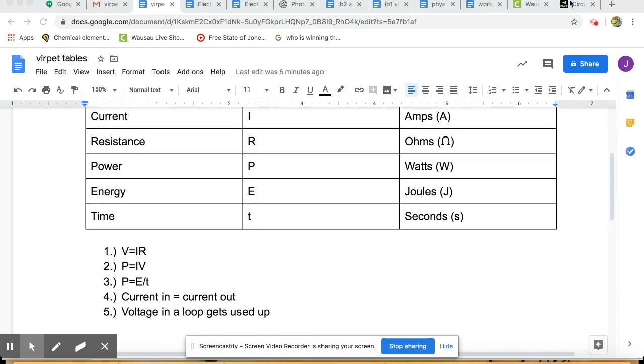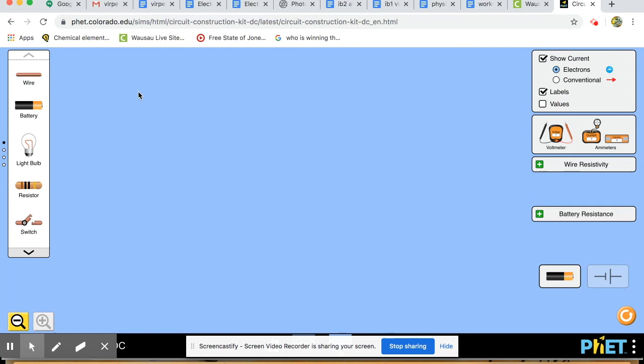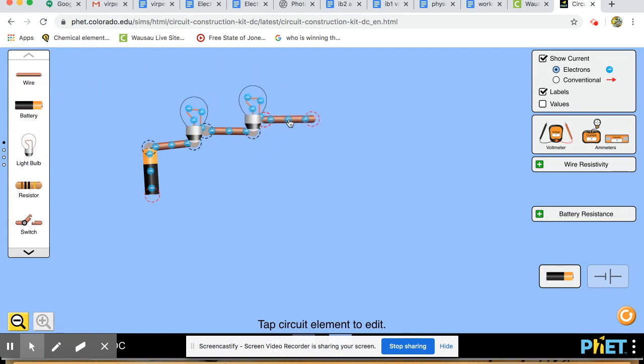And the first circuit we're going to build is just a real basic one. So I'm going to use an online circuit builder. I'm going to start with just a single battery, and then I'm going to connect a wire to it. And then we're going to use light bulbs as resistors. So I'm going to do one light bulb, hook it up to another light bulb, and then connect the circuit to the other side.